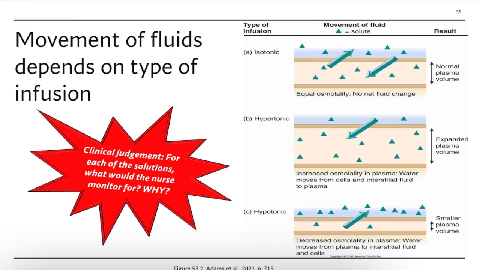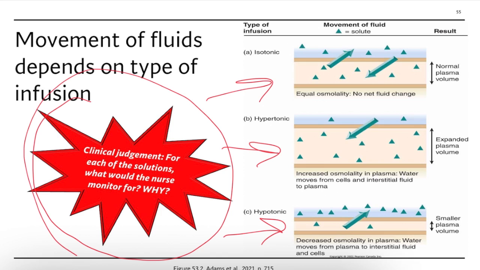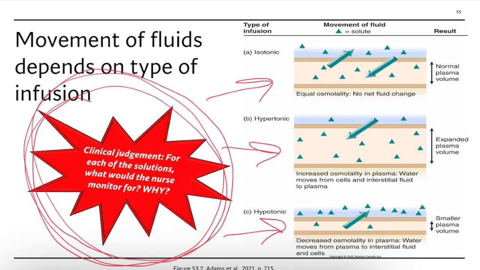So let's talk about what's on this very last slide. Actually, I'm looking at it now and I'm thinking it's basically just showing us the exact same thing that I just talked about. They're asking you, when are we going to use those different fluids? Again, we are mostly using isotonic fluids in terms of just basic fluid replacement.